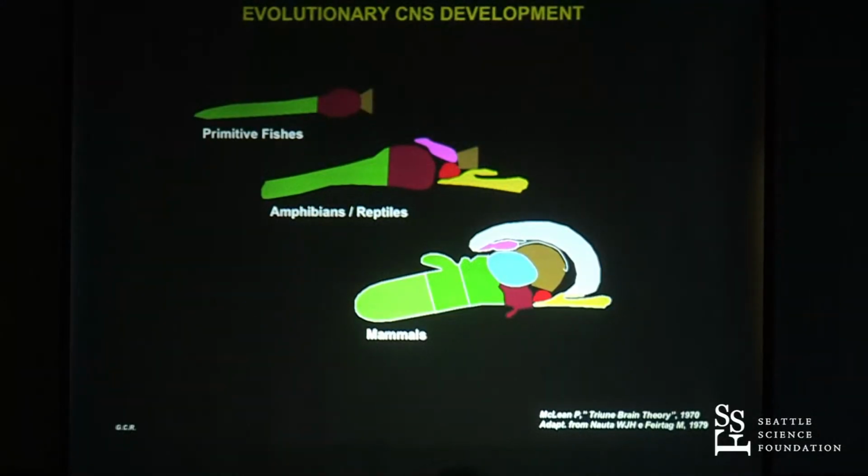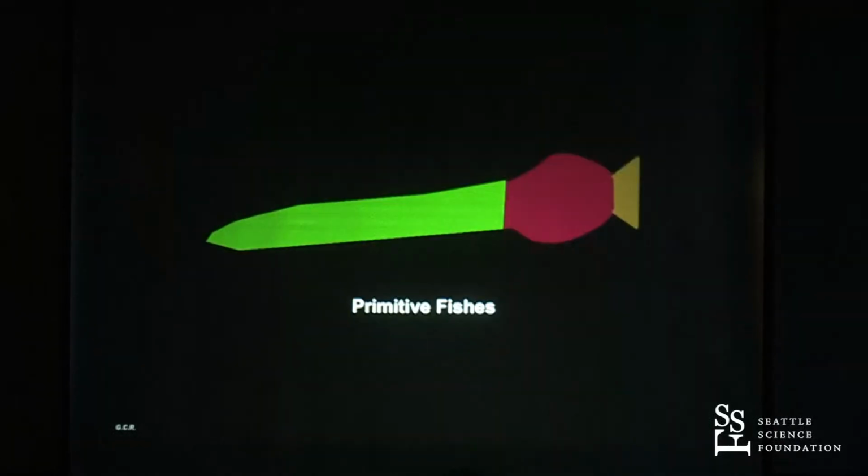So let's start understanding that the first vertebrate animals, the very primitive fishes, have a very, very horizontal, linear CNS. Okay, now let's call this the cord. Let's call this the hypothalamus that controlled their internal functions. And let's call this the striatum that controlled their very poor movements, primitive fishes.